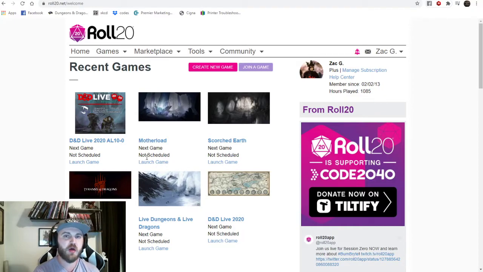We're going to be using Moonshade 1.1, the Moon Adventure, an introductory adventure, as our test run right here, and it's what we're going to be using to base a lot of this off of. So if you've ever run the Moonshade Treasure Hunt, this is going to be familiar to you. So, from the home screen, there's a pink button in the center of the screen that says Create New Game. Click that button.